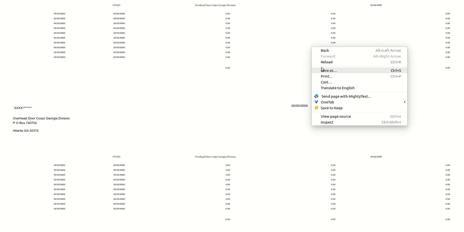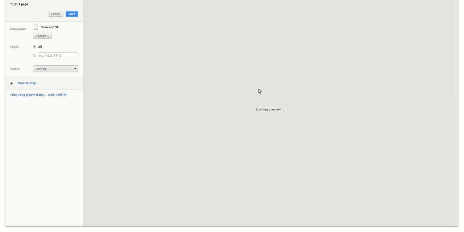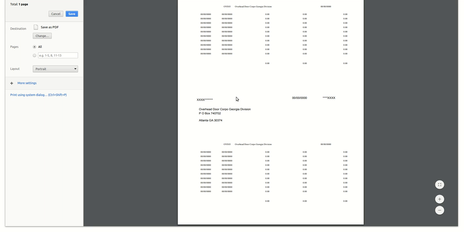So if we want to print the check, now I'm using Chrome. This might be a little bit different if you're not using Chrome, but when I go to print the check, let me right click, that'll be better. Go to print, and I get my print menu. Okay, a couple things to keep in mind about the print menu.